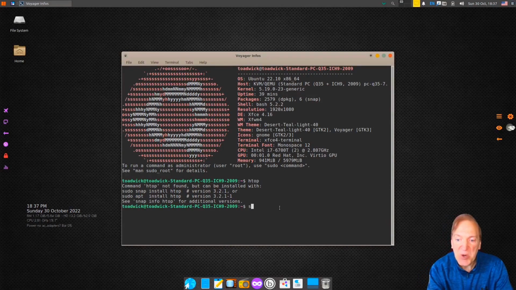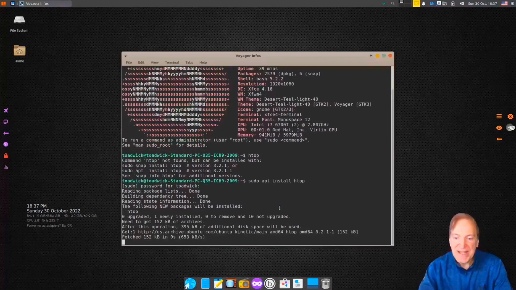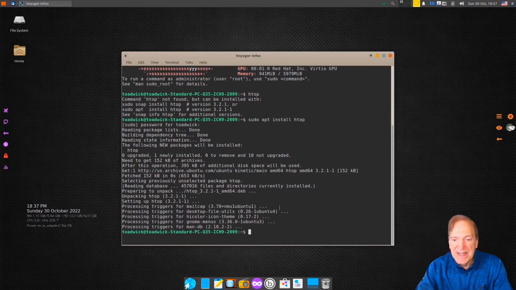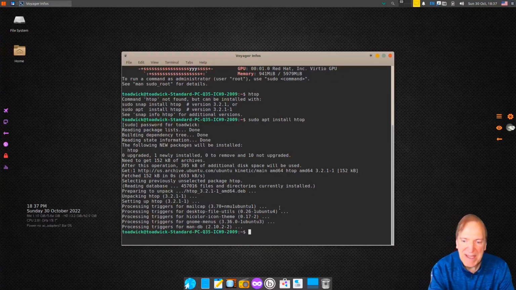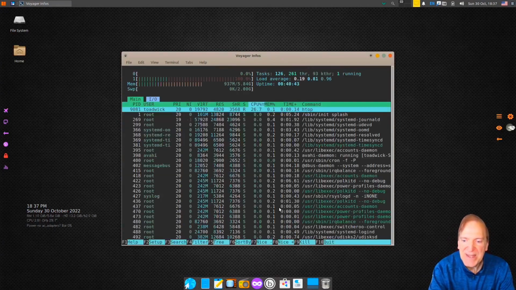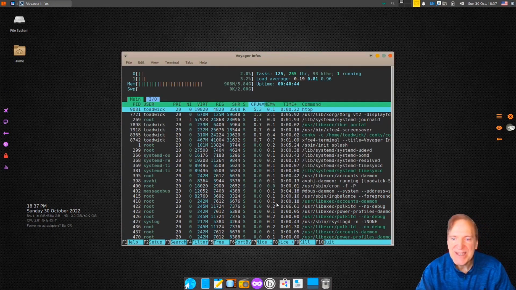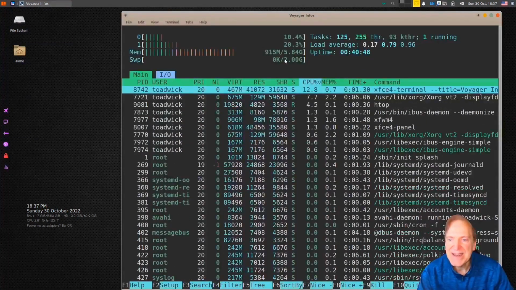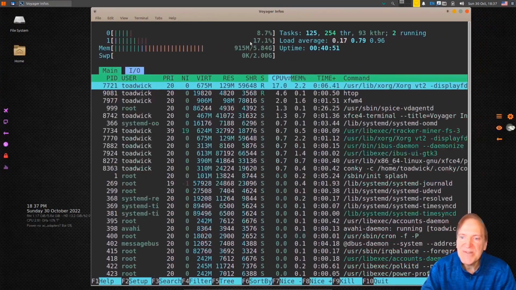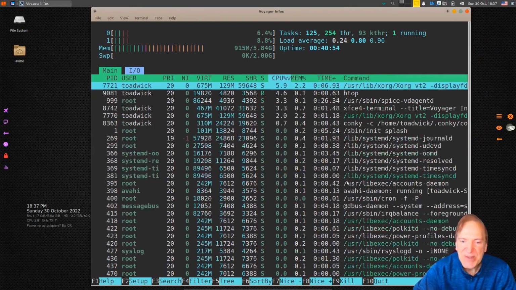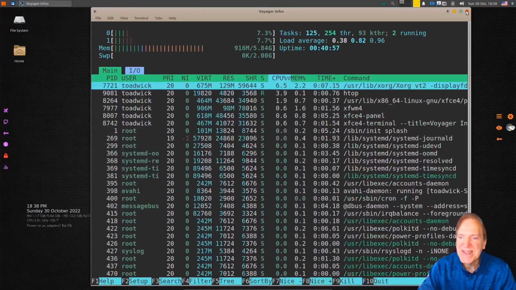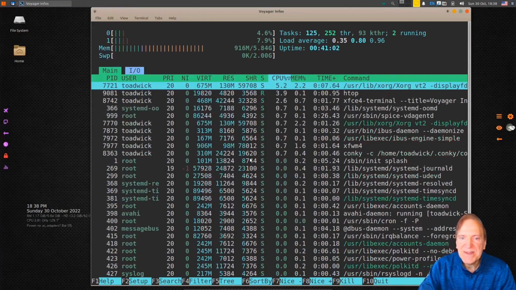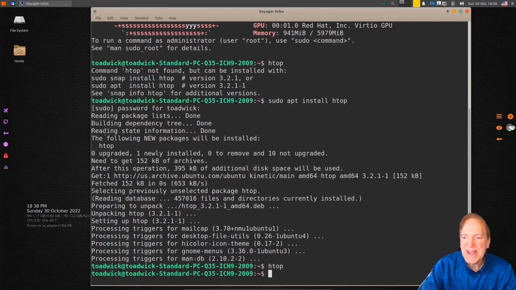Let's see if htop concurs, and no htop, so I'm going to install it real quick. So we'll do sudo apt install htop, and then I'll just authenticate. And then it should find it in the repos here. And there we go. Piece of cake. So I'm going to type in htop, and then it should launch, and there we go. We got our htop. Nice. I'm just going to expand that, enlarge it a little, and it's showing 915 megs on the resource. So that's actually a little better than I was showing in the NeoFetch, and that's pretty decent. So I'm just going to Control-C here real quick and get back into the console.